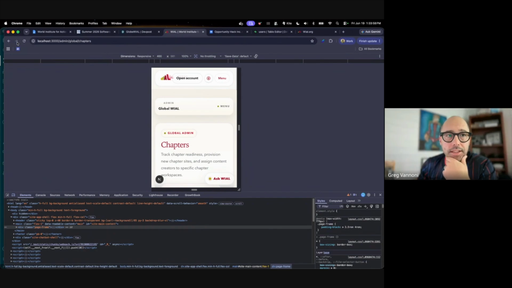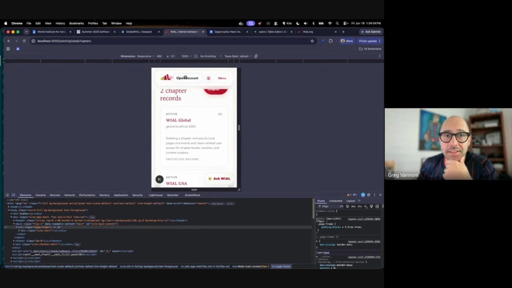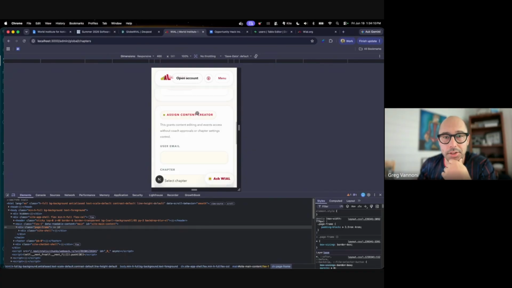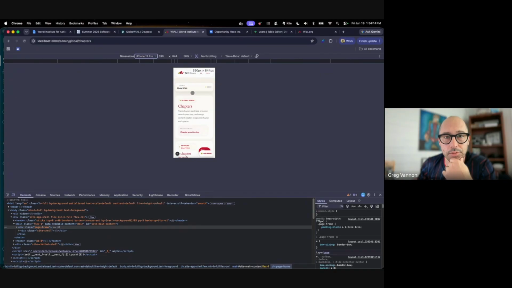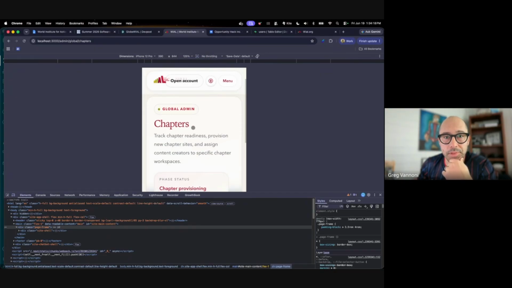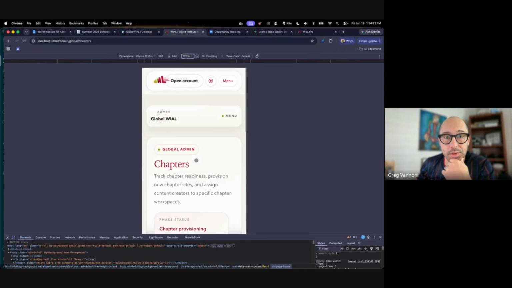And then the other thing I like to do real quick is I just go to the mobile view just to see how it looks. And the easy thing to catch here is this open account thing overlaps. So there's some other UX bug there. And then I can change this to give me an iPhone 12 Pro and give me a 125% zoom. And you can just make sure that everything looks good on mobile as well.